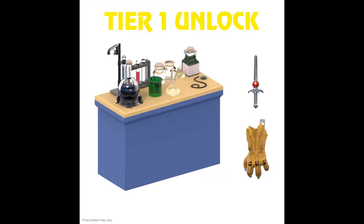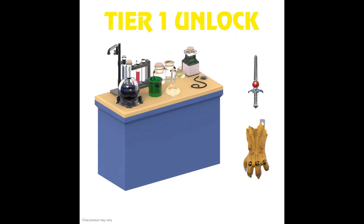We have Tier 1 at 4,000 backers, which unlocks the Sword of Omens, one Claw Shield, and one Lab Set. I like how this Lab Set looks — you get a lot of different accessories and things that you can place within Cat's Lair. This plays into your whole Cat's Lair setup. I mean, we may not need another Claw Shield and Sword of Omens, but I do love the Lab Set. You can also utilize this for your GI Joe Classified, He-Man set, or whatever you want.